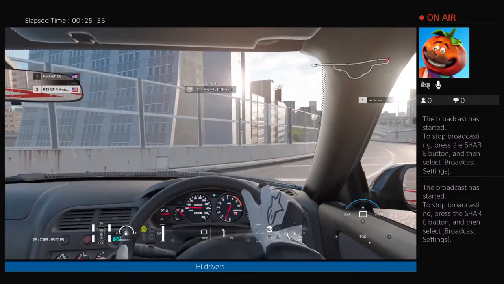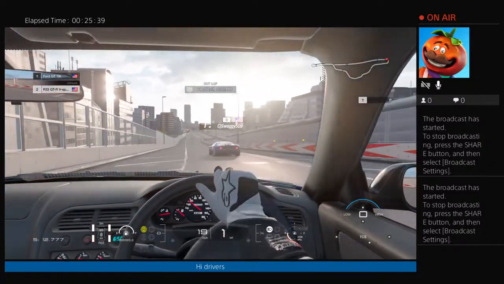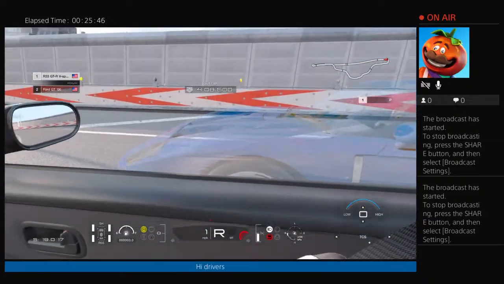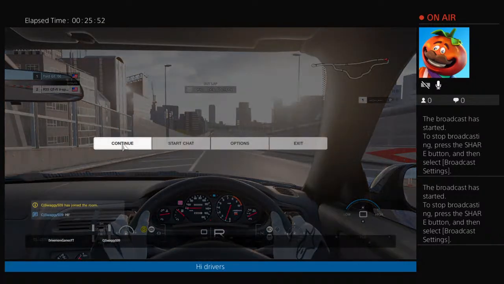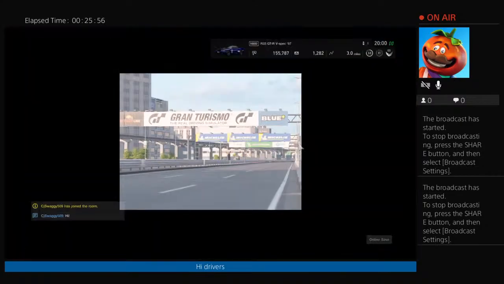Get in a... Where? Okay, but if I would have chose my original choice, then I would have beat you. It was an R34, or it was R35 Nismo. What?